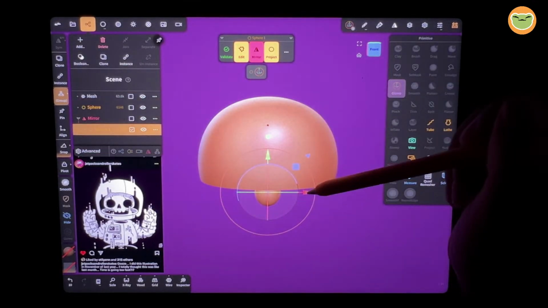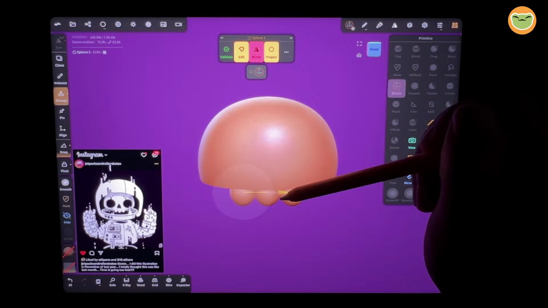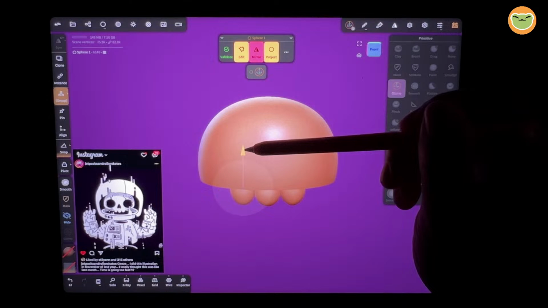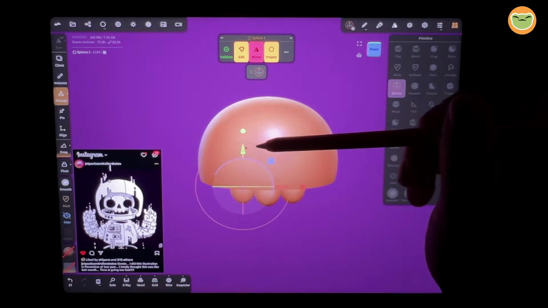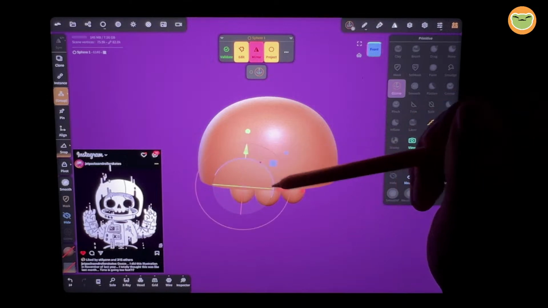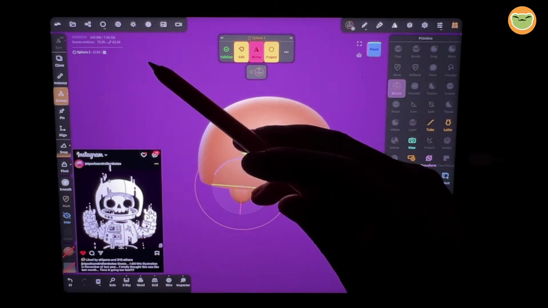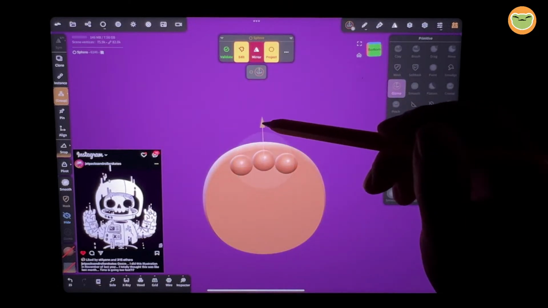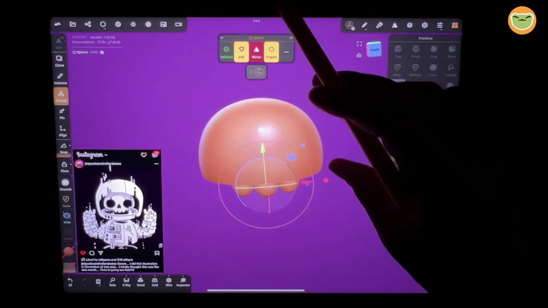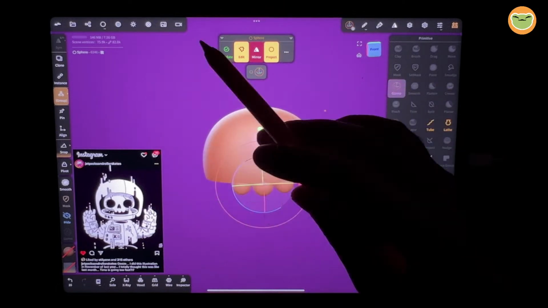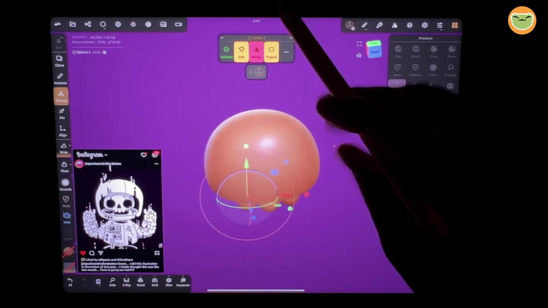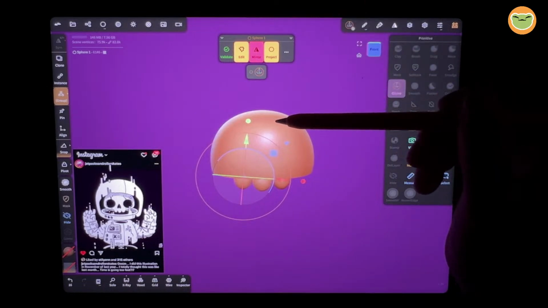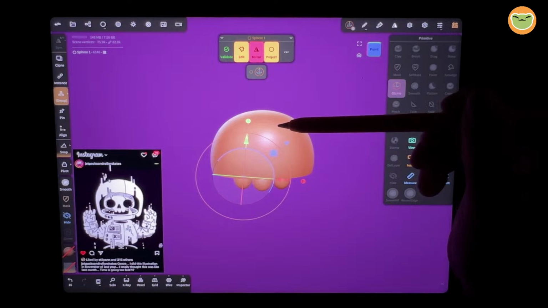I'll clone this and mirror it. That's pretty good. Okay, it's not too bad.